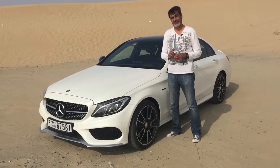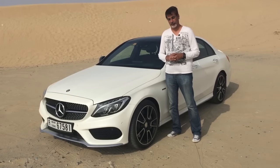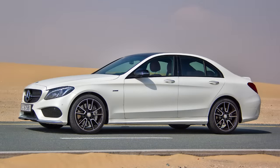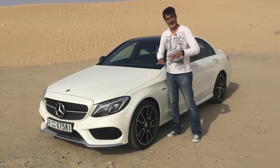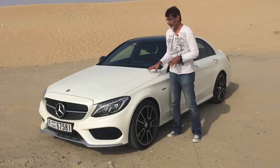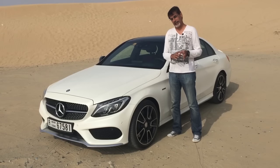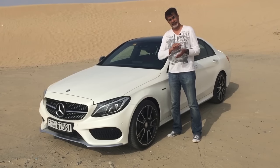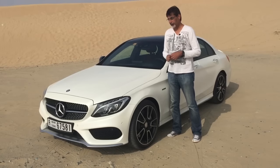This thing costs $69,100, about 250,000 dirhams. That makes it considerably cheaper than the next one up, which of course is the C63 AMG. You're wondering, is this just an AMG body kit on this car? Well, from what I've read, this car will become part of the AMG lineup, and instead of being called the C450, it will become something like the C43 AMG. But there are still some curious things, which I'll get to inside.